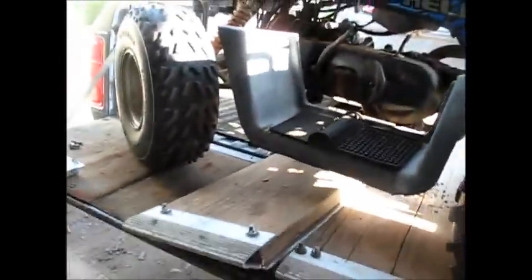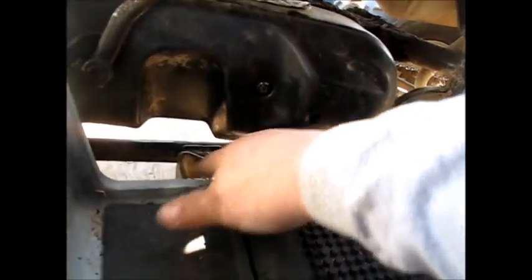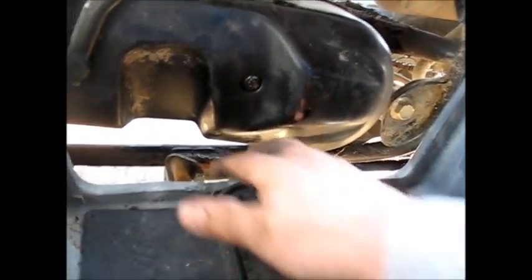I got this side on there, and this thing's got some massive big old — whatever you call these things — on it. But this one actually bolted right up to the spot on the frame; the bolt holes and threads were good. I haven't tightened it yet, but he had welded it before. I think they keep having these things come off for some reason. I suppose I could bolt it and weld it — I thought I'd call them before I did that.